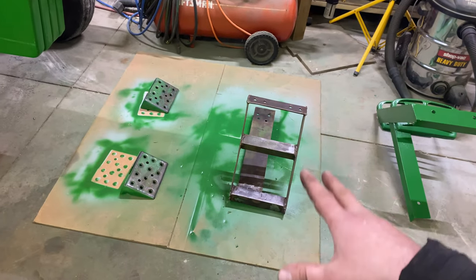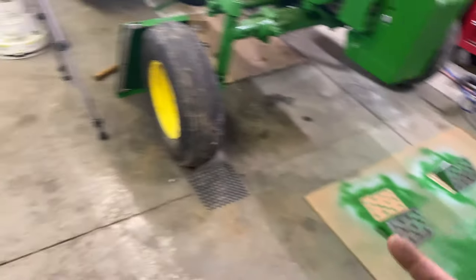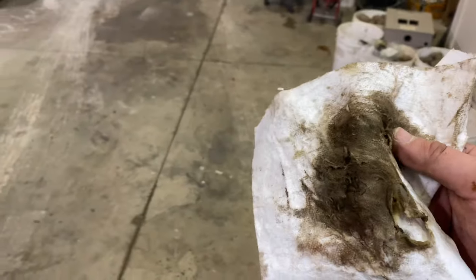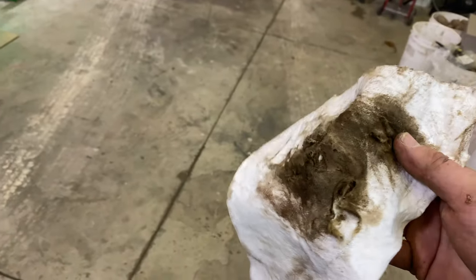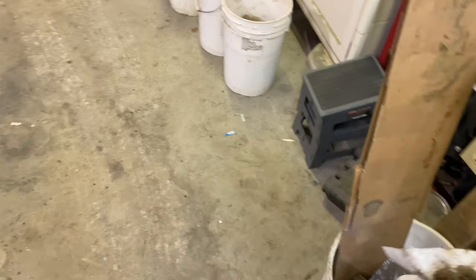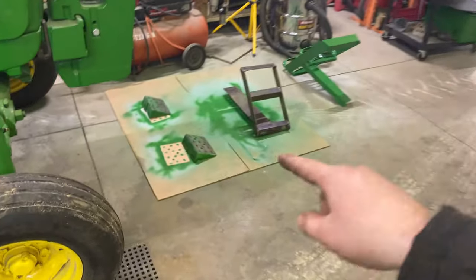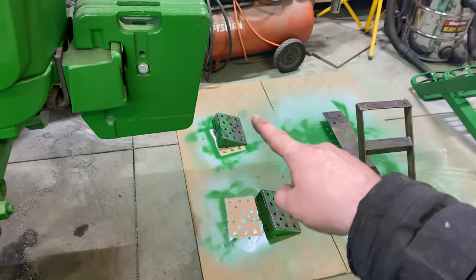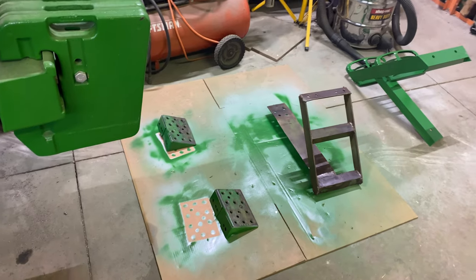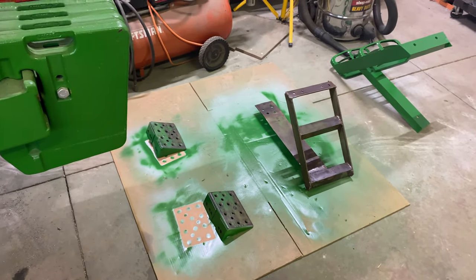I did, by the way, wipe all this down with brake cleaner. I don't know if I've mentioned that with some of the other parts I've been doing as well. I've been wiping stuff down with brake cleaner. You know, it's amazing. You wire brush something, and then you clean it off with some brake cleaner, just to make it as clean as possible. And it's like, wow, that was still on there yet. Nasty looking. I should have seen the rag after I finished wiping these down with brake cleaner. These two here, wow. I actually went through two rags on each one. It was just so dirty.